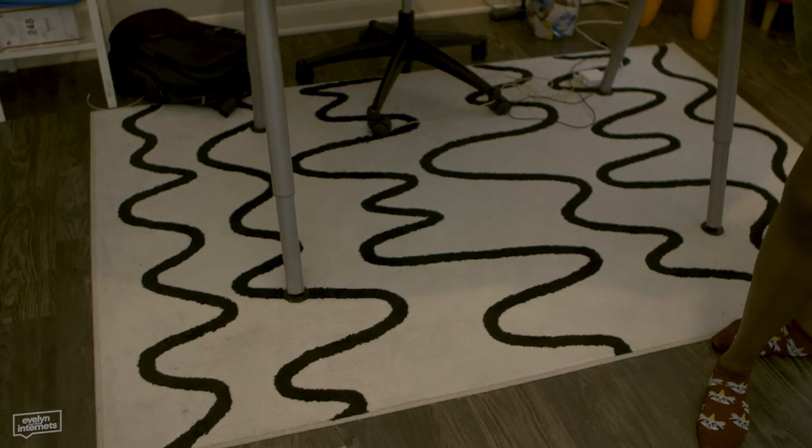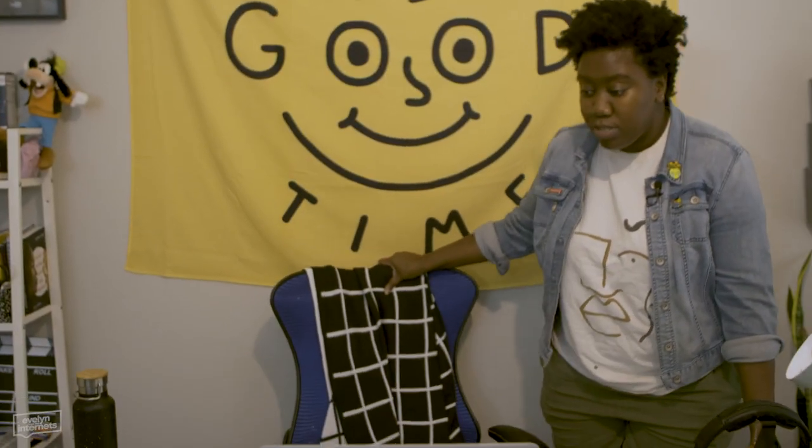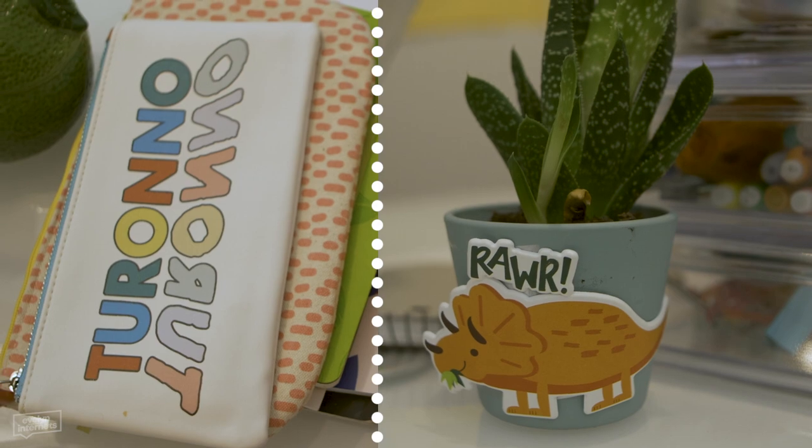When it comes to the rug, again secondhand - I searched high and low for months for a rug that gave me what I was needing, and squigglies. I got this from a lady on the west side of Austin. This is where most of my work happens. I sit here and write, I sit here and edit, I sit here and waste time on the internet. People like to be minimal, but I like splashes of color and my stuff gives me splashes of color.